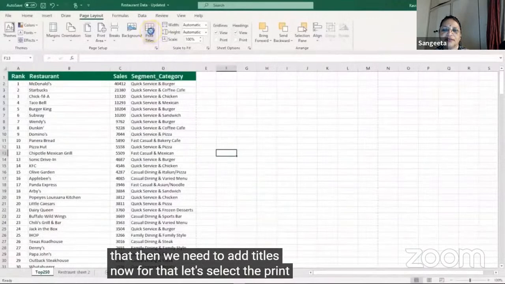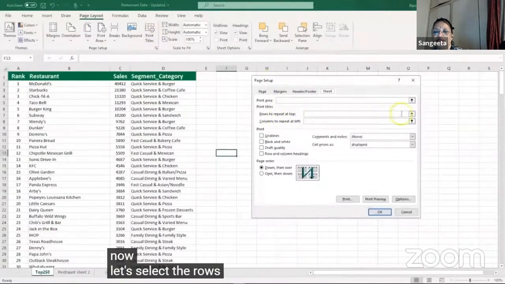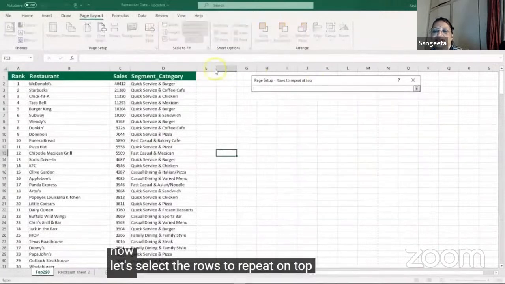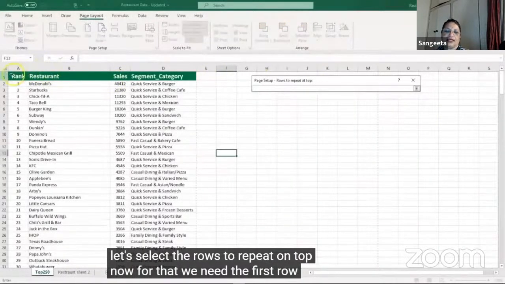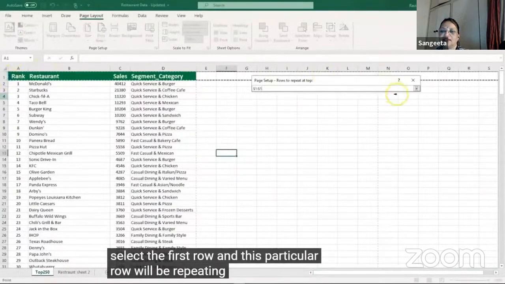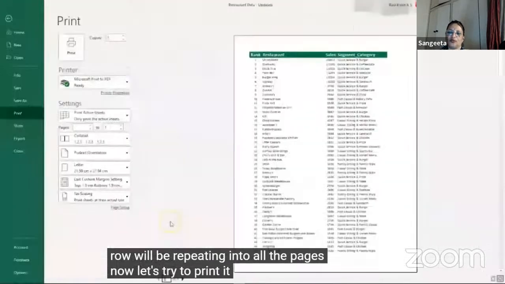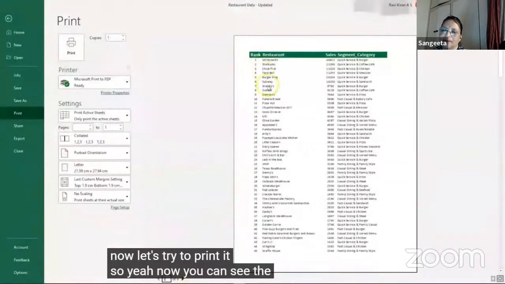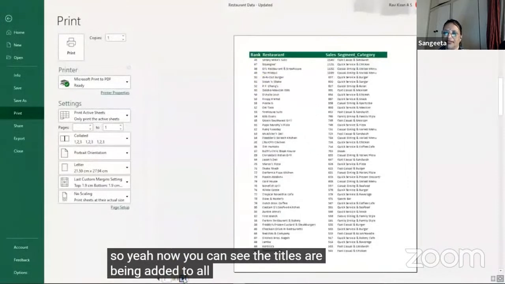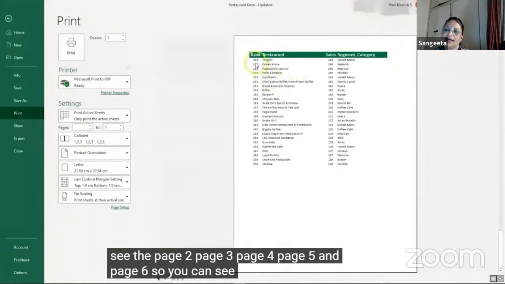But we can automate it: go to page setup and select rows to repeat at top. This row will then repeat on all the pages that will be printed. So this makes the print visible, readable, and well presented.